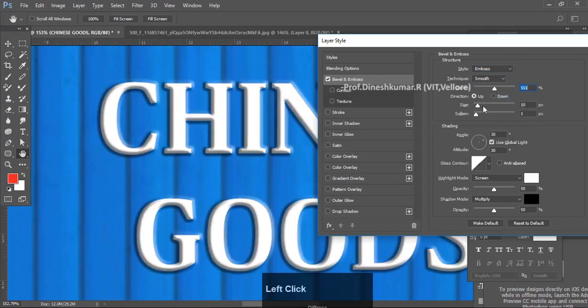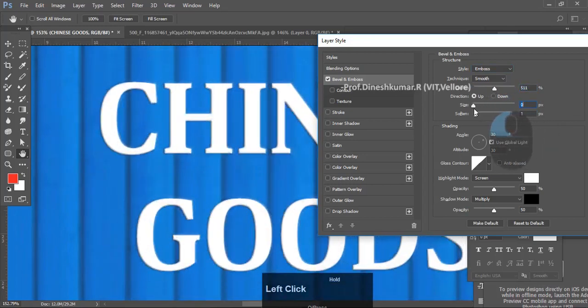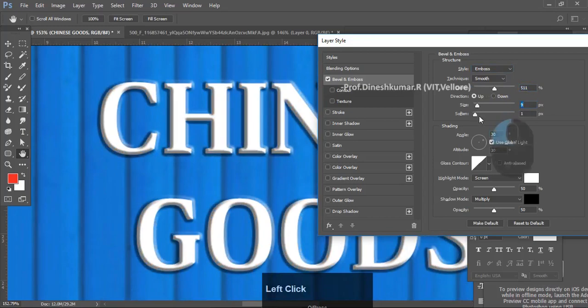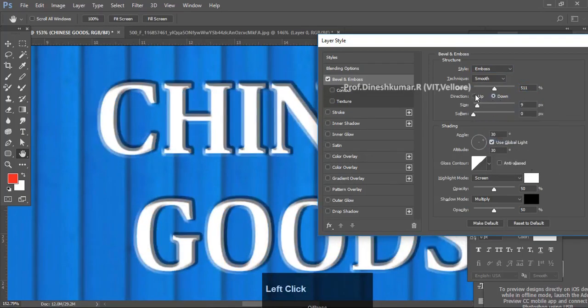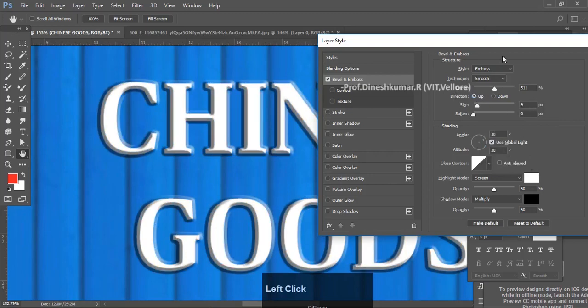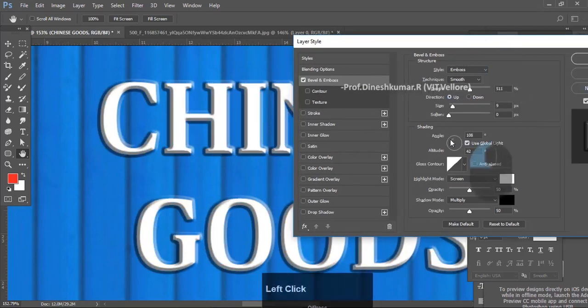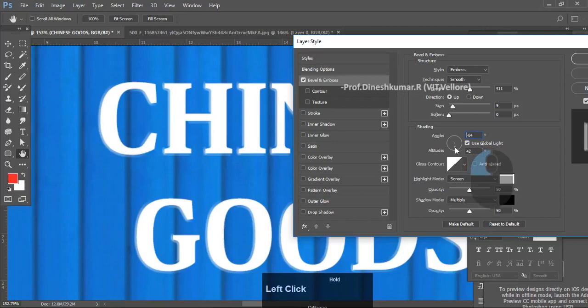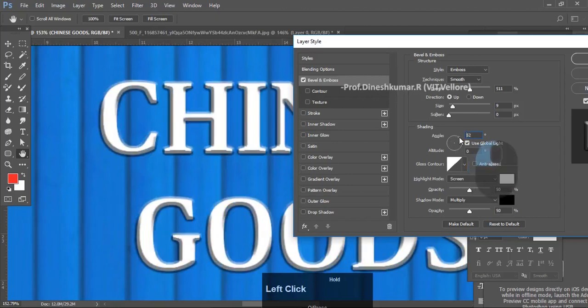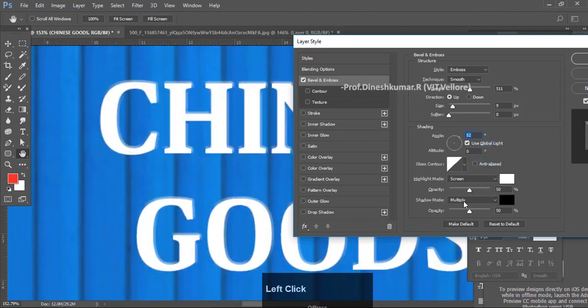Soften, direction is up or down, you could choose. You can also change the shading angle, and the shadow mode is multiply or whatever.